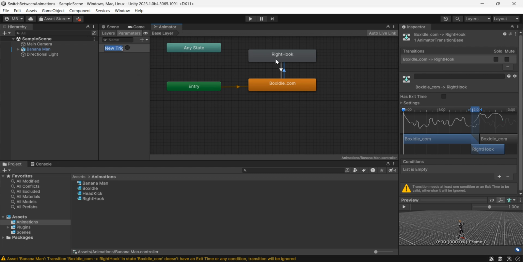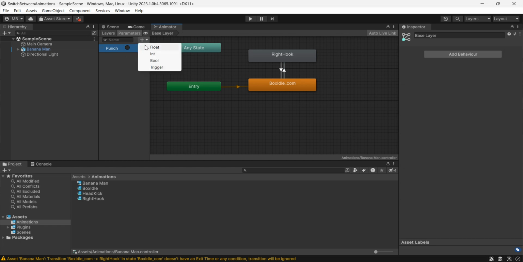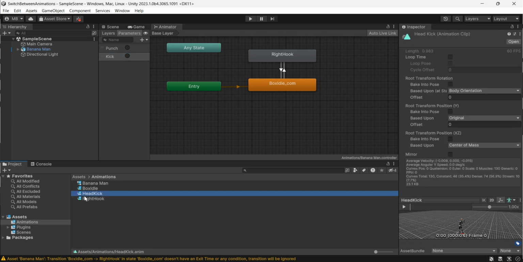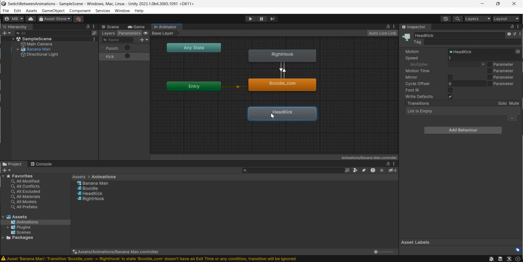So this is a right hook, but I'm going to just call this punch. And that's my trigger for punching. And I'll create another one, and that'll be kick. So I have two triggers. I haven't used them yet, but I've created them. And then I did rename head kick because maybe in the last video you noticed it was somehow, and I can't even tell you how it happened, it became right hook 1. So I'm not sure renaming it in this context is going to help or not, but I did. We'll see if it works.